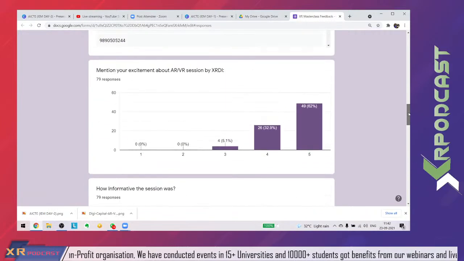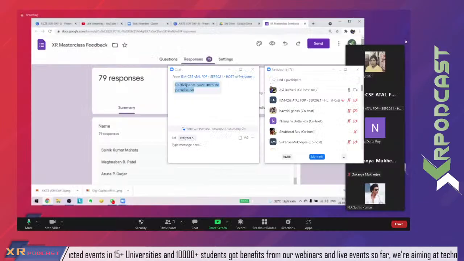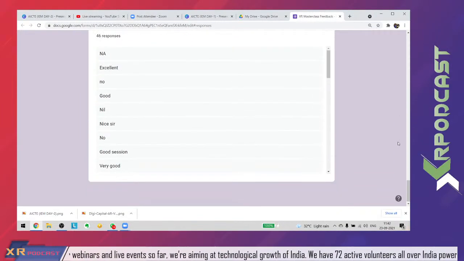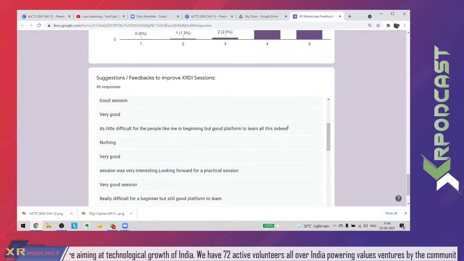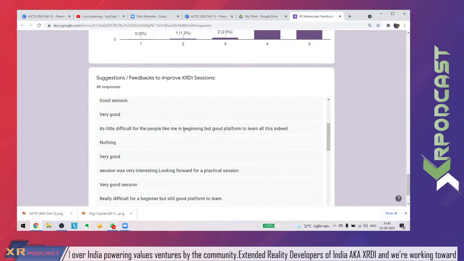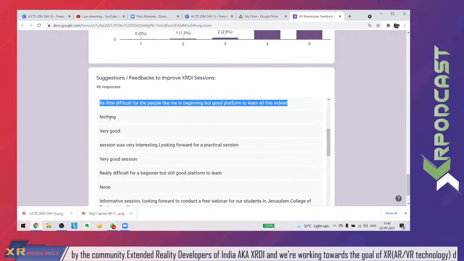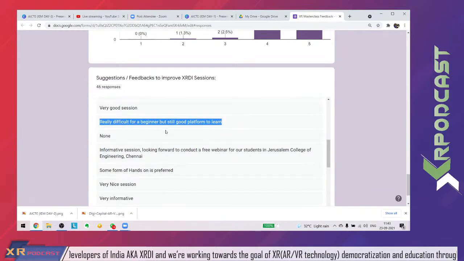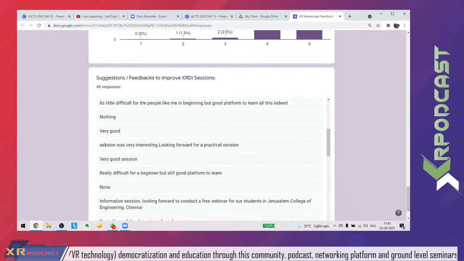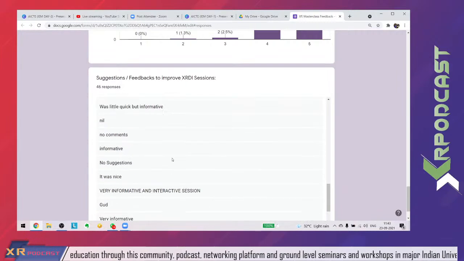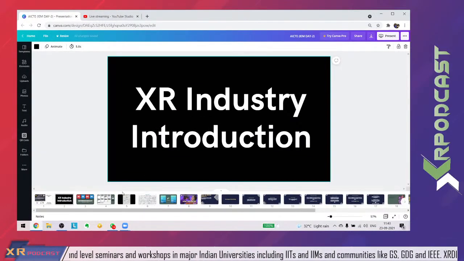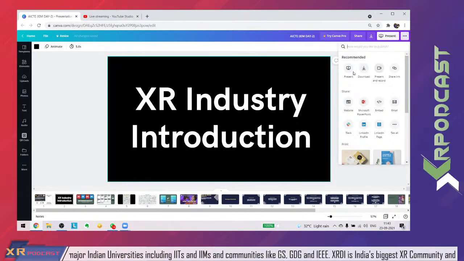There was one section with suggestions. Where is it? Yeah, you can see here there is a comment that it is very difficult for somebody like me who's a beginner. So whoever wrote this can ask their question. Again, there is one more, really difficult for beginners. The session we did last time was supposed to be for beginners and was supposed to get everyone on the same ground. But if somebody has confusions, we can go over. No worries, then let's continue with today's session. And still, if somebody wants to ask, they have time.